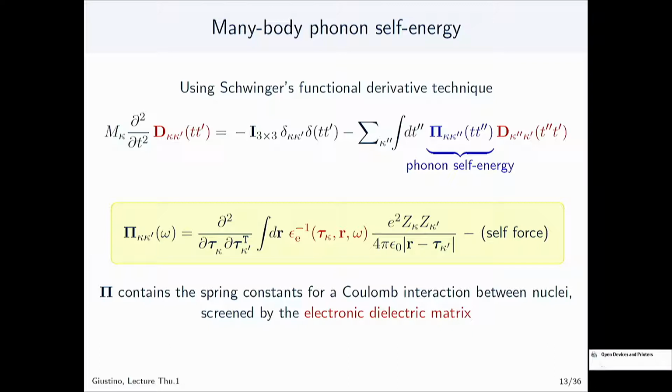Now, if you want to remember the story about the harmonic oscillator, if you have a spring, the total energy is half the spring constant times the displacement squared. So you take the second derivative and you get the spring constant. If you imagine that this is the total energy, by taking second derivatives here, you get the spring constant. So this object really is the many-body spring constant, which connects all the atoms with each other.